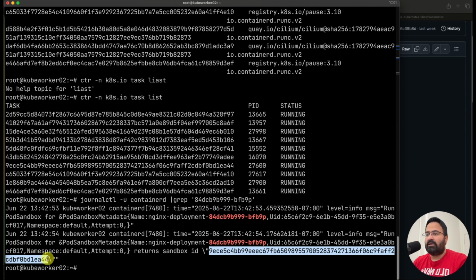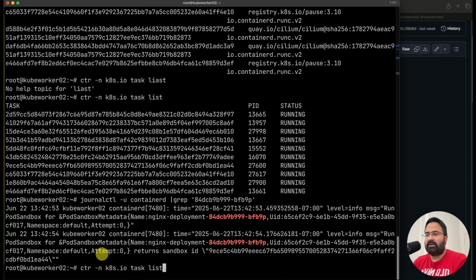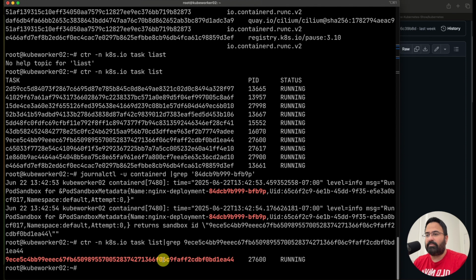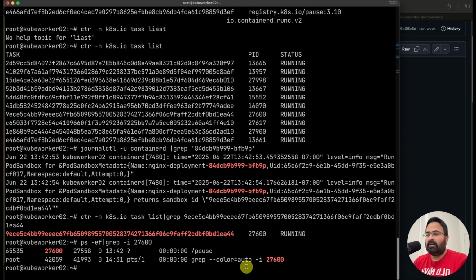Now this sandbox ID, when I run list and grep, you can see a number, and that number is the PID. So I do ps -ef | grep, and it tells me it is the pause container.